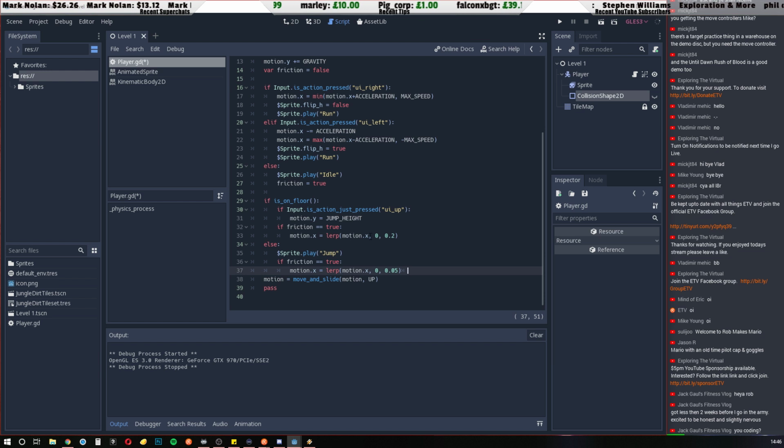Then friction speed is this. However, if he's not touching the floor, then our loop friction speed is this. That's how I'm interpreting that anyway.